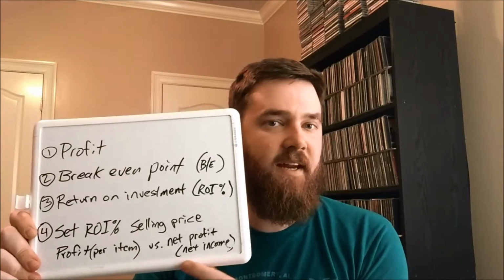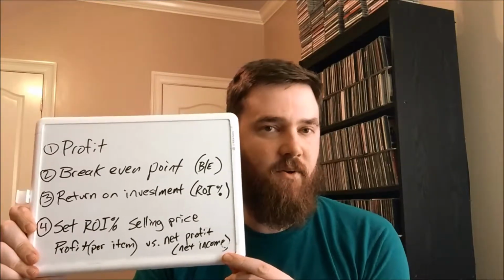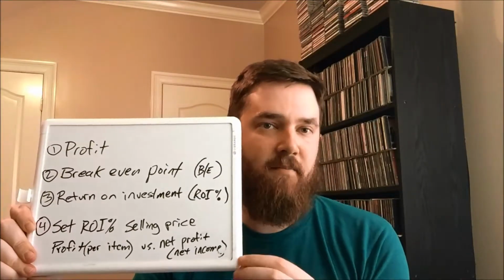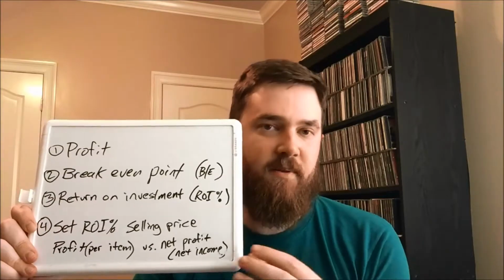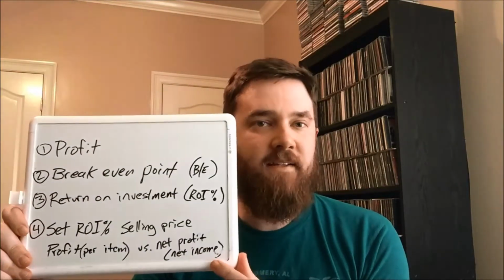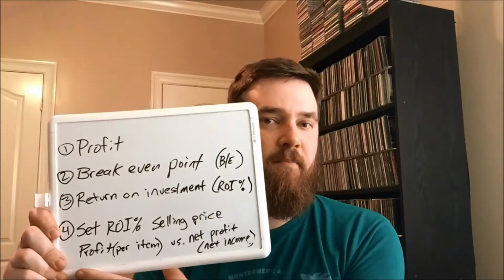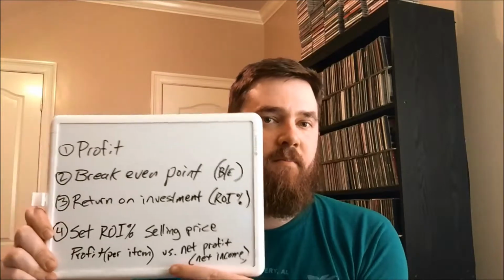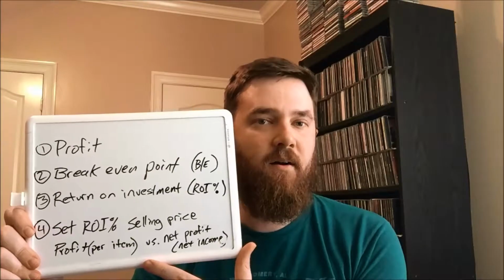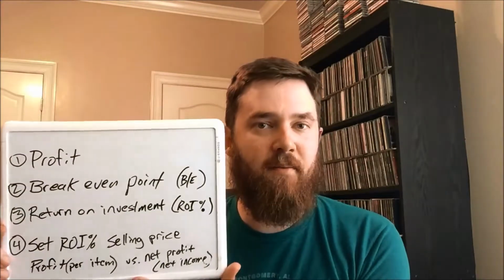So it's the money you have left over from selling one CD. The net profit, or the net income of your business, is going to be all of the CDs you sold, all of the profit, minus overhead expenses and minus all other expenses that you have. So if you need to account for packing tape that you purchased, it would come out of your net profit, not out of your profit per item. If you need to account for gasoline, mileage on your car, warehouse rental, paying your employee, that's all going to come out of your net profit.